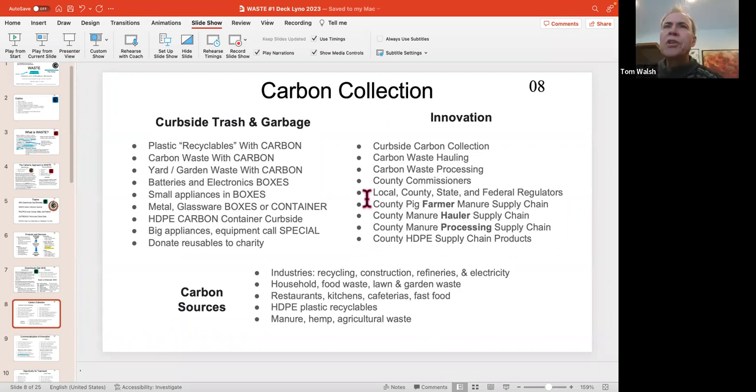Just the one question. You're talking about removing carbon dioxide from the environment and producing methane. Methane is a much worse warming factor than carbon dioxide. It has a much bigger effect. So you have to be really careful to sequester all that methane that you're producing and not let any leak out into the environment.